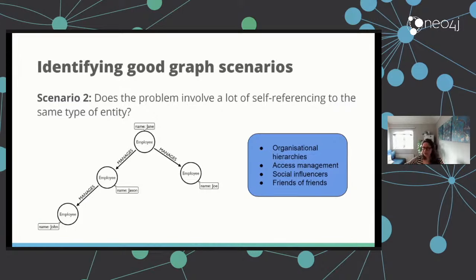and you're seeing, well, who's got lots of outbound messages? So whose messages are continuously being forwarded and retweeted and that kind of thing. And friends of friends. So again, like we spoke about earlier, if you've got large groups of nodes where people have common friends, but there isn't a connection between those two particular entities, we can make those predictions about who knows who.